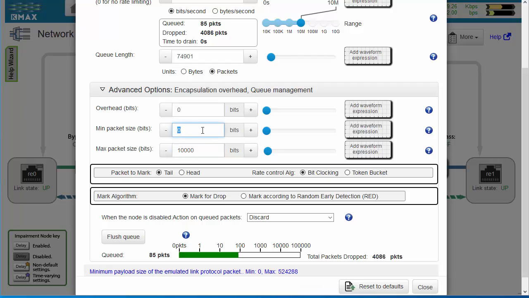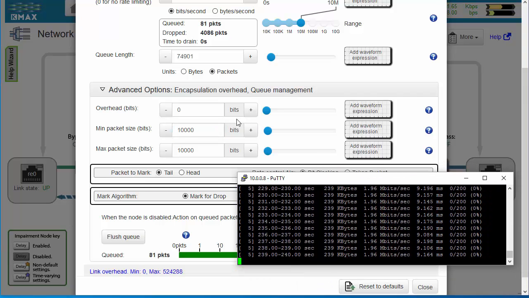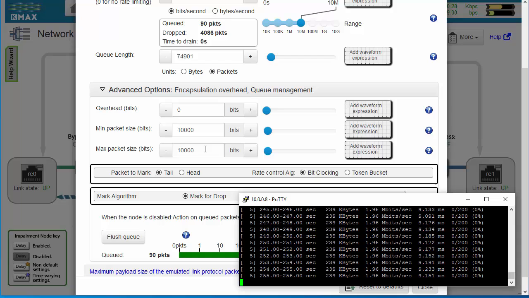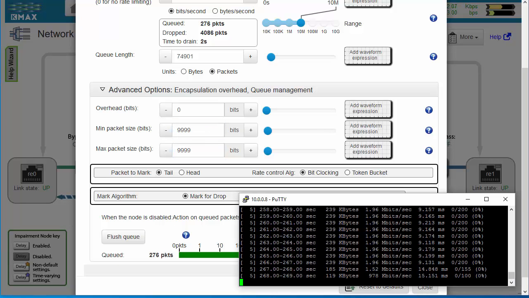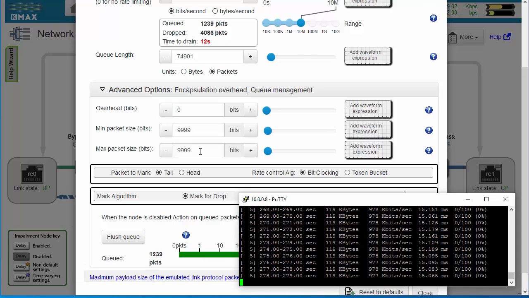So if I set the min and max size to 10,000 bits, what happens is the rate limiter is just barely able to squeeze each incoming packet into a simulated packet of size 10,000 bits. So the packets pass through without any kind of fragmentation. However, if I were to set the min and max packet size to, say, 9999 for each, then what happens is an incoming packet of size 10,000 bits just barely can't fit into a 9999 bit packet, and so it has to be fragmented over two packets.